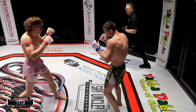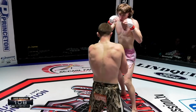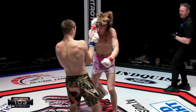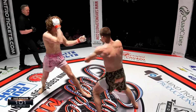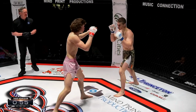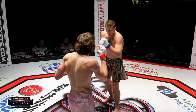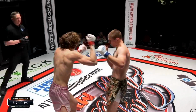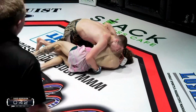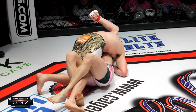And yeah, I like that left to the body for Houser. He's trying to stick that jab out there. The right hand, bring out by the way, the Fairtex shorts. Yeah, I love it. Oh, good right hand. And that's one thing Liam's got to be careful of, he's stepping forward. You got to throw something because then Brennan just, boom, fires the right hand. So why are you closing that distance? And then Brennan does a great job of level change in on the legs. And if Liam's hands were frozen a little bit before, which they weren't too much, they might be now as he gets that takedown.